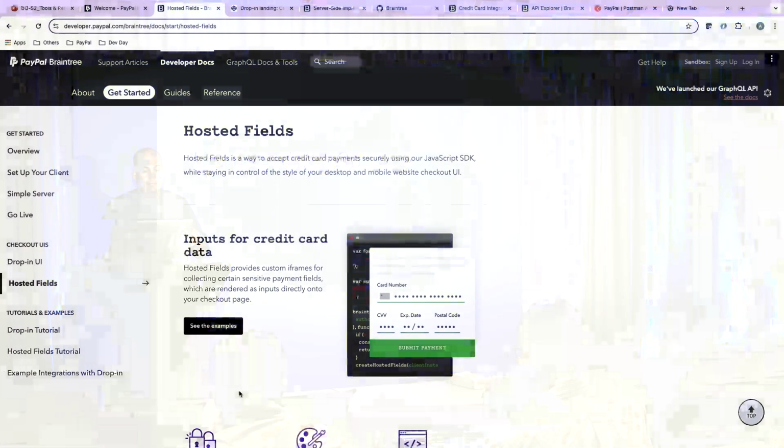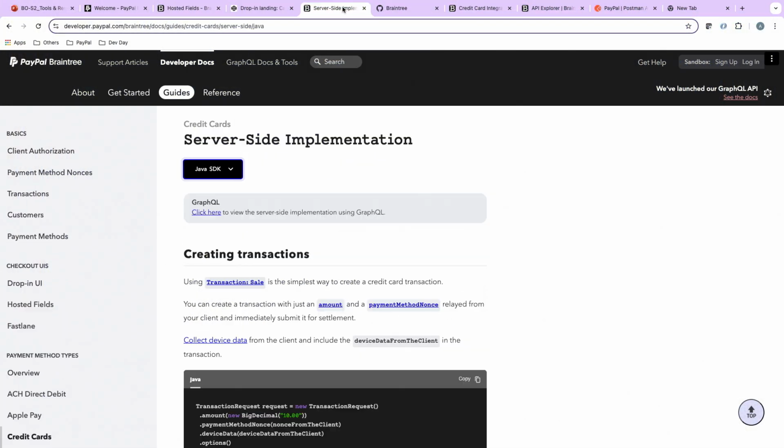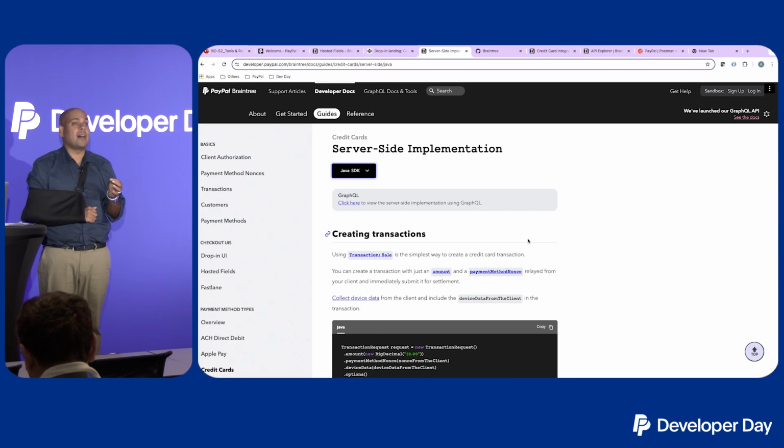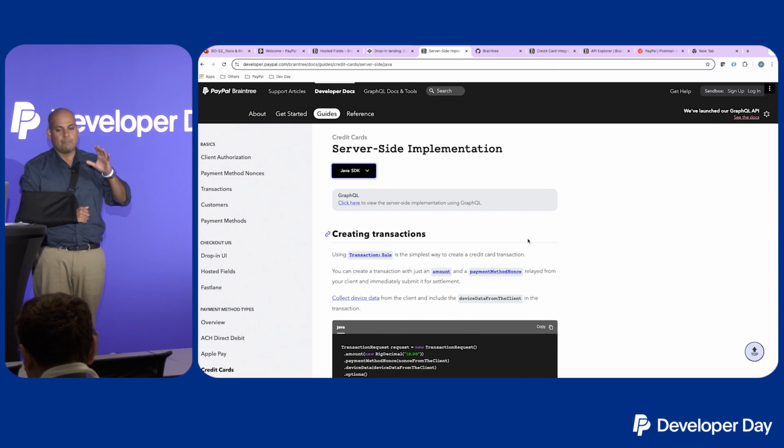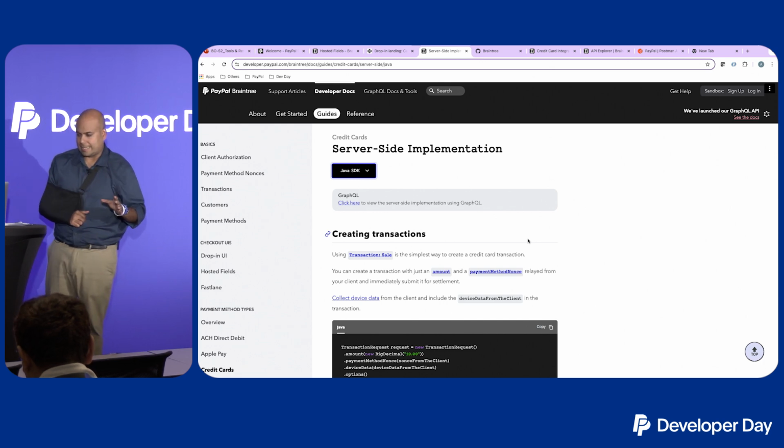Let's dive into the server-side SDKs. Once again, I'm not going to walk through the entire dev doc, just going to give you an idea of what it looks like. This is back on the integration pattern. Braintree started out building the server-side piece using the SDK. What I mean by that is that it's been around a long time. It's robust. It offers 100% of the functionality that the Braintree platform has to offer. So all your complex payment scenarios and use cases can be addressed using the SDK.